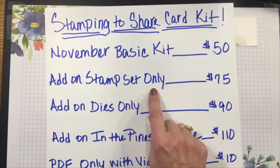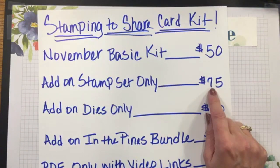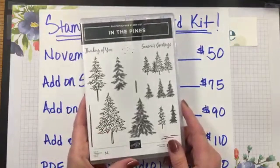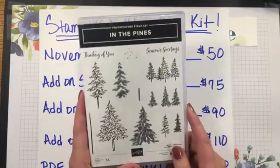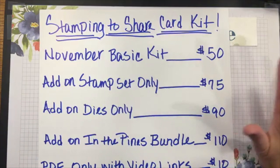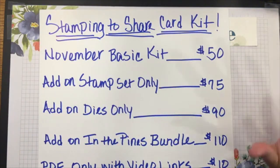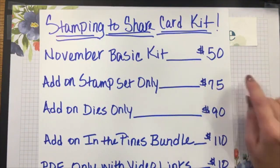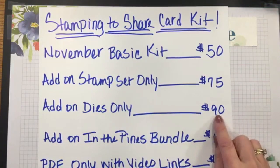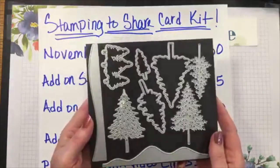If you're just getting the stamp set with this kit, you would add on another $25. Again, that includes your shipping, handling, taxes, all of that. That's your straight price cost, and you will get the In the Pines stamp set added into your kit. Let's say you have the stamp set because you're one of my really good customers. You turned in one of your Happy Stamper token sets and you already have the stamp set. Well, in that case, you probably just need the dies. So your add-on price would be $90, and that would include everything that you've seen and the dies.